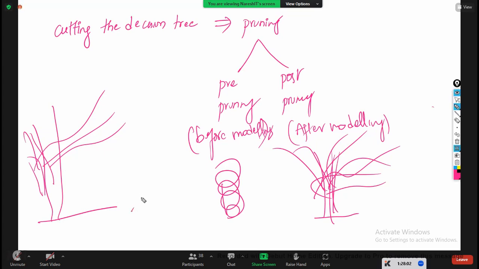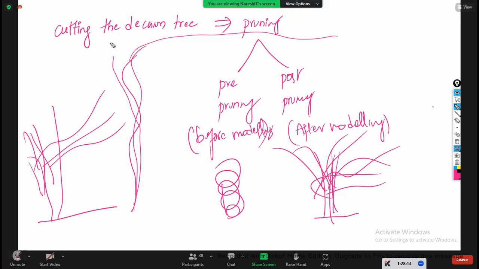And if you take a money plant, whatever root you get, with respect to this you decide in which direction you want it to grow. You are deciding beforehand, keeping it as per your required direction. These are all called pre-pruning. Pre-pruning means before the model is built, you have decided how much it has to grow, how much it has to give the answers. Then it is called pre-pruning. And if you decide after growing, it is called post-pruning.